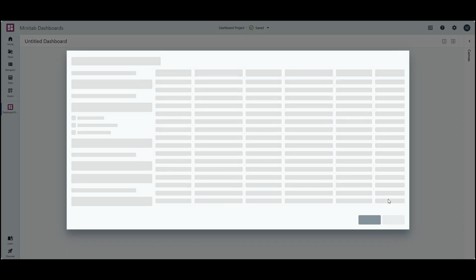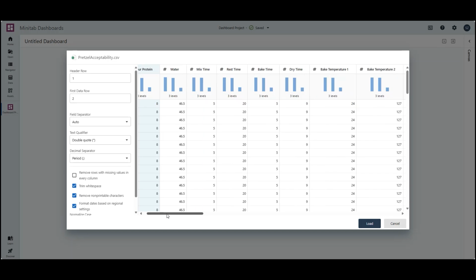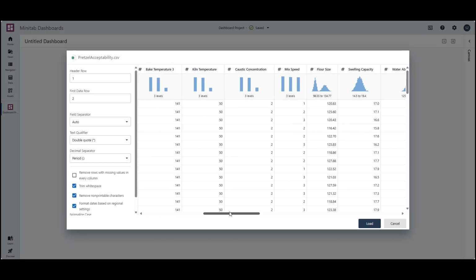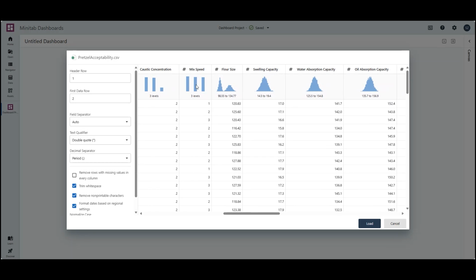Upon selecting the file, I am presented with a preview of the data in this file along with some data cleaning options presented on the left of this preview window. This preview is really nice to get a quick glance at the type of data in my file. Notice as I scroll through the preview of the variables, I can pretty quickly tell which are categorical in nature and which are continuous.